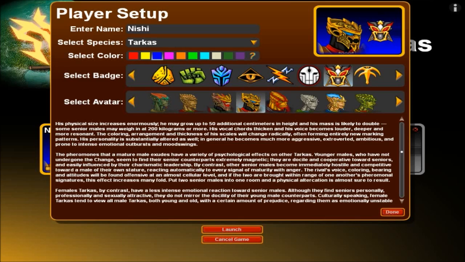His personality is substantially altered as well. Generally, he becomes more aggressive, extroverted, ambitious, and prone to intense emotional outbursts and mood swings. The hormones that a mature male exudes have a variety of psychological effects on Tarkas. Younger males who have not undergone the change seem to find their senior counterparts extremely magnetic. They are docile and cooperative towards seniors and easily influenced by their charismatic leadership.